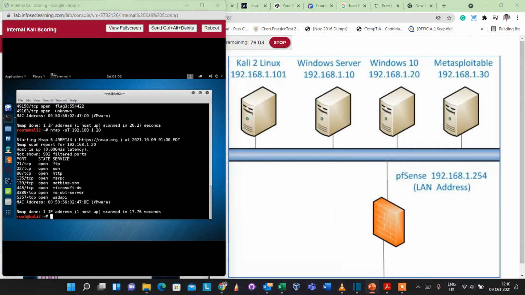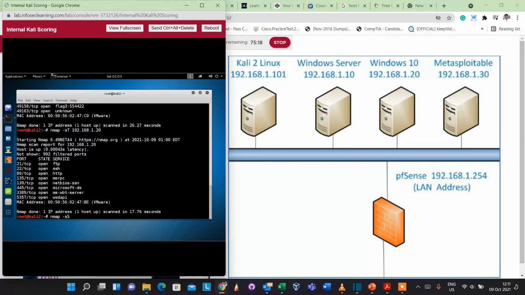Let me move to the stealth mode. A stealthy scan is whereby we are not doing a full TCP connection. We're trying to avoid firewalls. So we send a SYN flag to the systems, but we're not completing the TCP three-way handshake, to try by all means to avoid being detected by the firewalls, because the firewall might detect all of these scans. So you try by all means to be stealthy, so that you won't be detected, because the firewalls might pick up any traffic within this network.